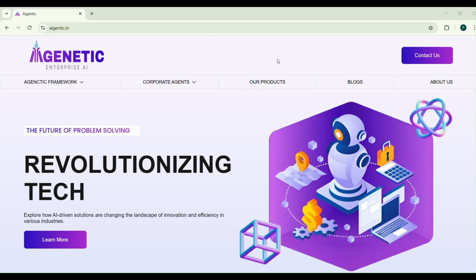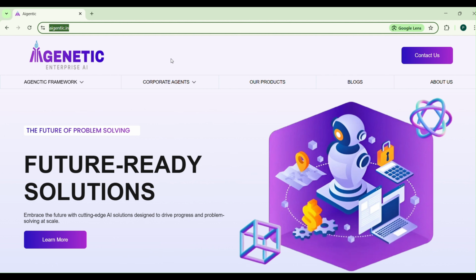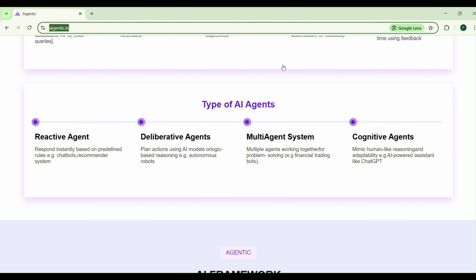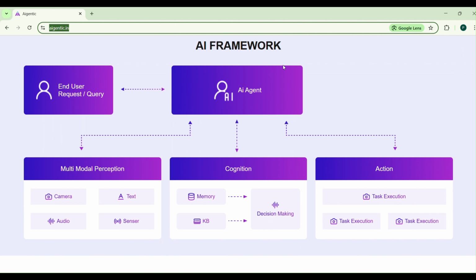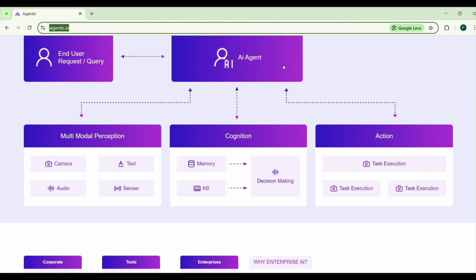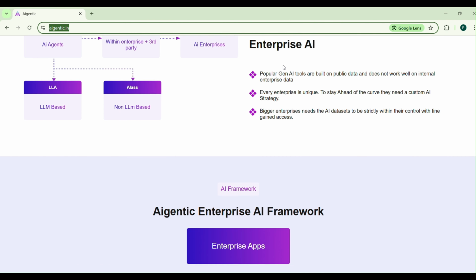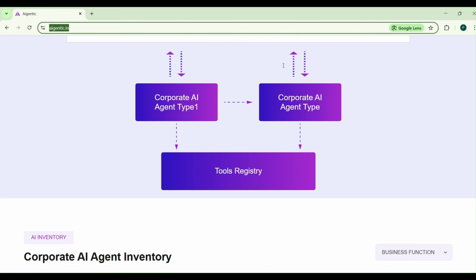So this is our website. You can come to agentic.in, where you'll get more details about what we are doing and what we are up to. It gives a basic concept about what agentic AI is, what standard frameworks exist, how we have customized it for enterprises, and what our custom framework is.